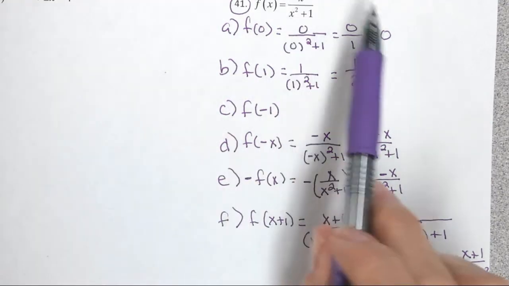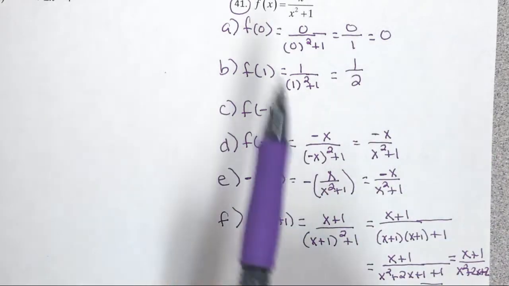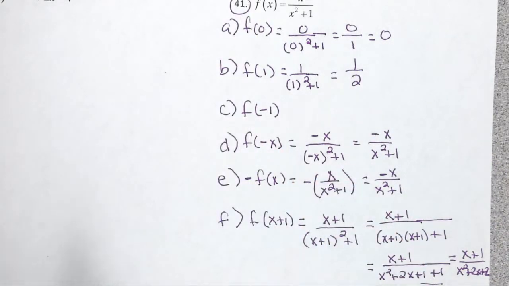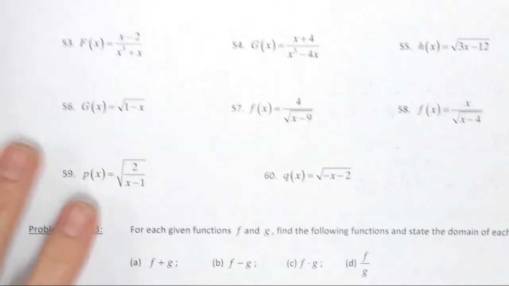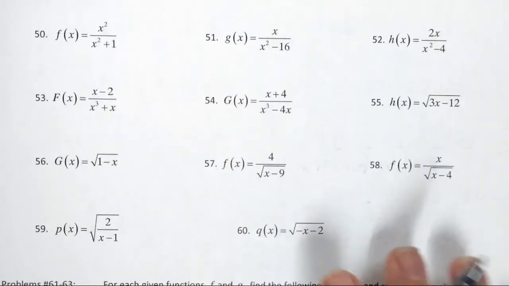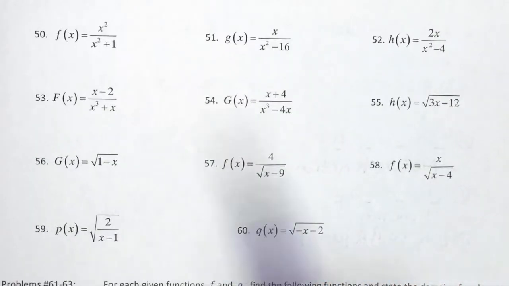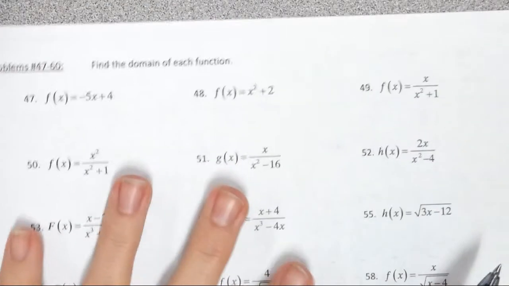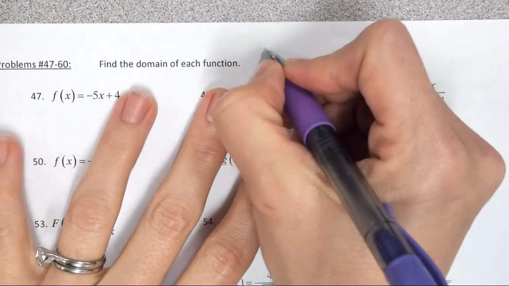So you're going to do A through H for all of 39, and you're going to finish the ones I didn't do for 41. Okay, on the back. So the back is a little bit different. They want you to find the domain for each equation. And the two things you have to remember is that you cannot divide by 0.